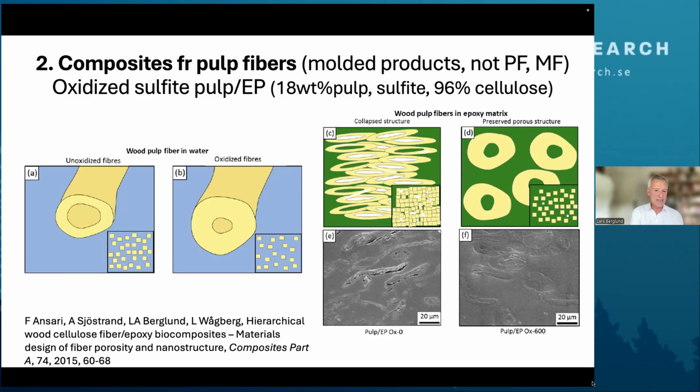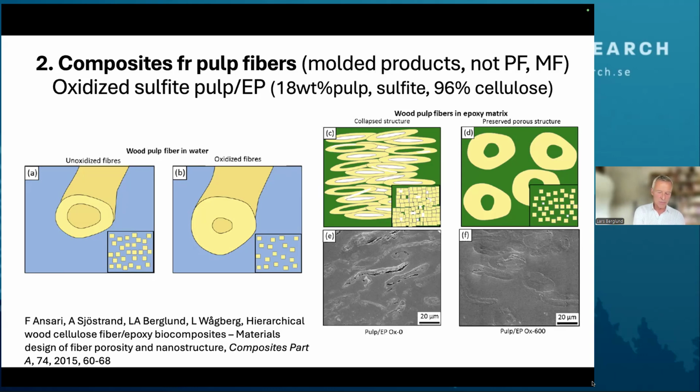Anna oxidized these fibers, and if you look on the right hand, well, the blue, you see the two fibers compared, and oxidation swells the cell wall, so the fibrils in the cell wall become more separated, and this facilitates the impregnation of epoxy. That's really the idea. So if you look on the right-hand side, the green background images, the unmodified structure is more collapsed. It's much more difficult to impregnate with the resin.